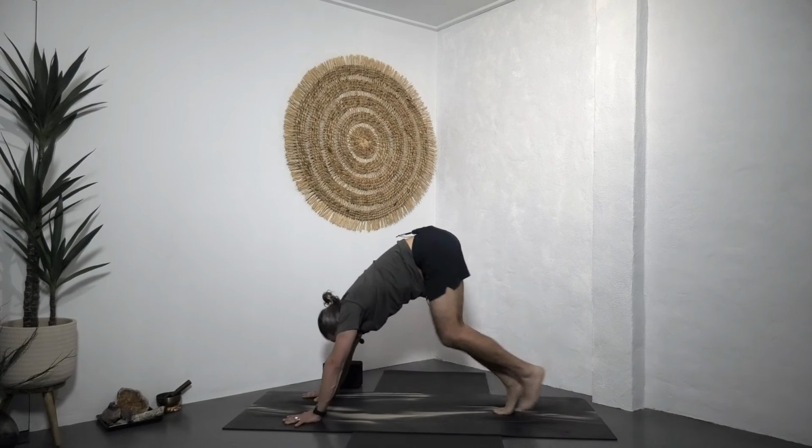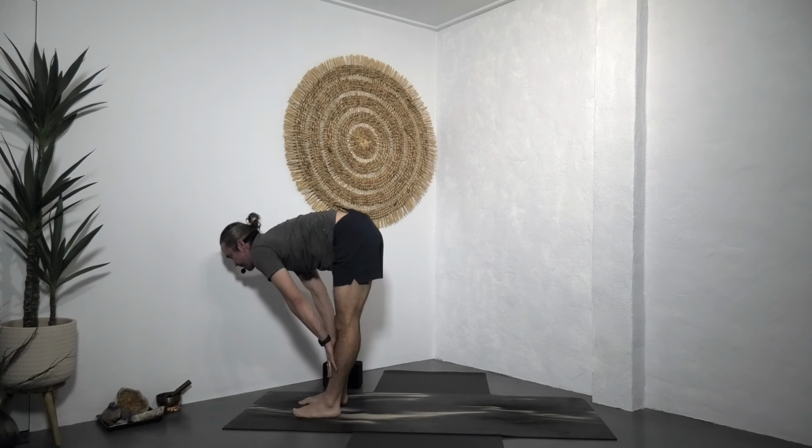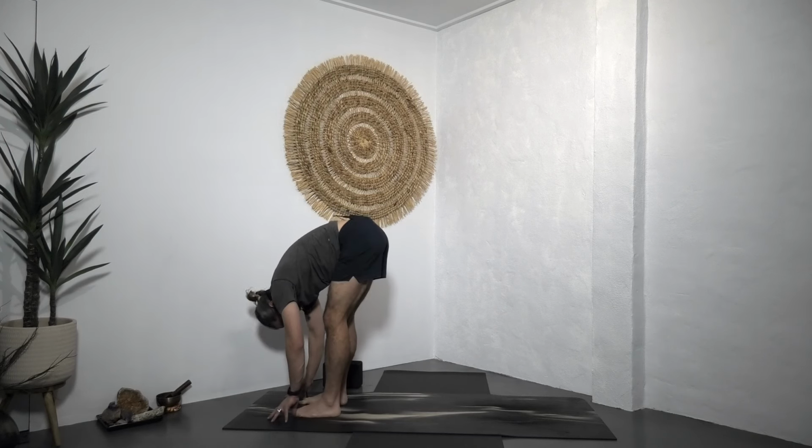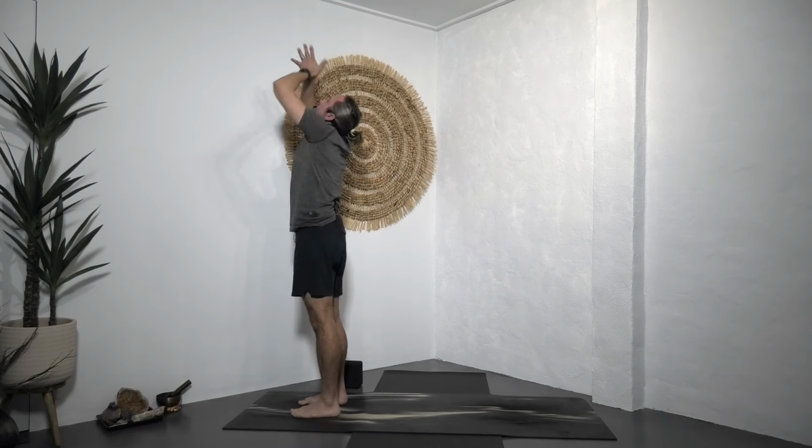Walk forward a little quicker now. Exhale, breathe. Halfway lift. Inhale. Fold, exhale. Inhale, sky. And then exhale, earth.